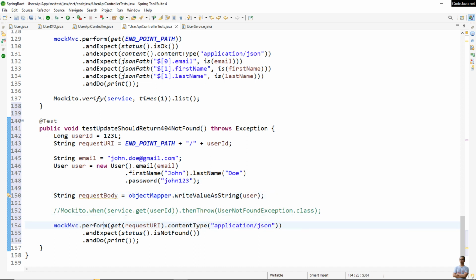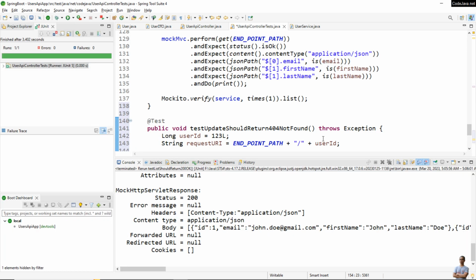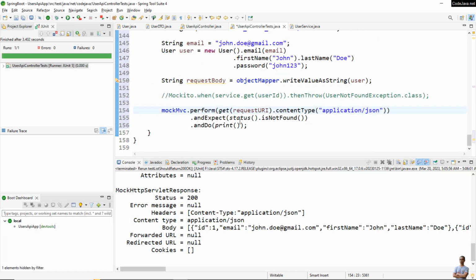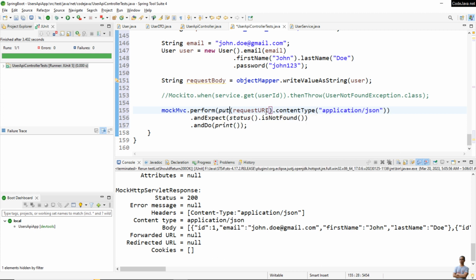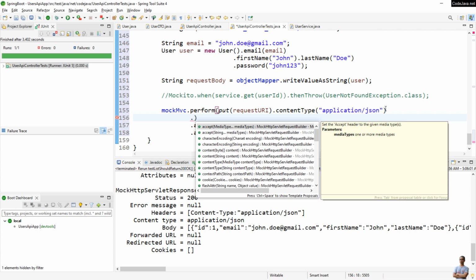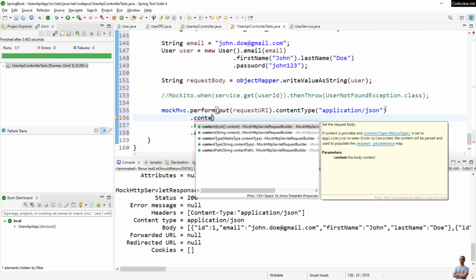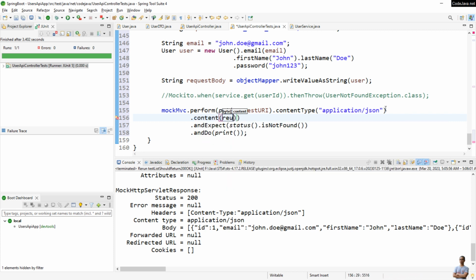Okay, and because the API requires the HTTP method is PUT for update operation, so we should use the put static method here. Content type is application JSON, and we specify the content of the request is request body.